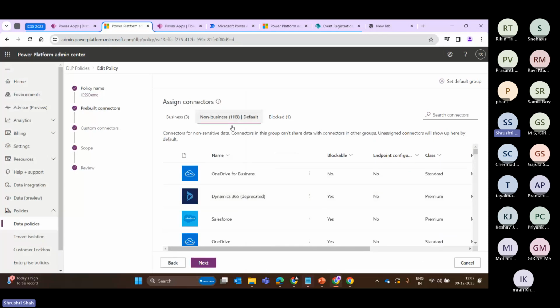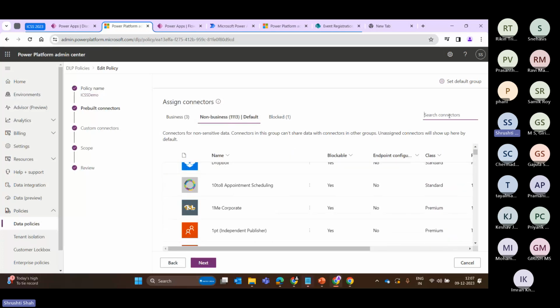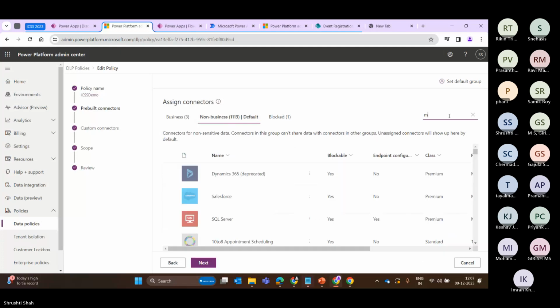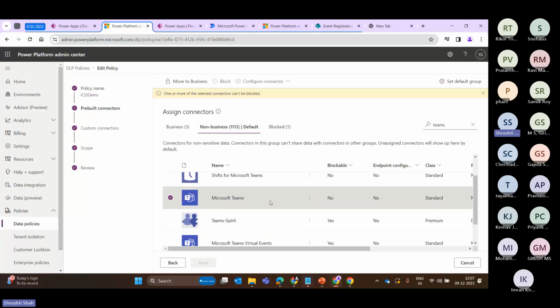Now that you know how you can move it to business and what all you can configure in terms of connectors and actions, you can also see some more information. Let's say, let me find Microsoft Teams. Now, when I see Microsoft Teams, is it blockable? No. Okay.